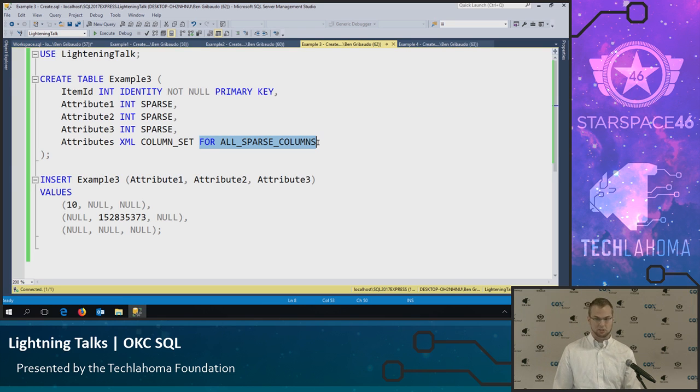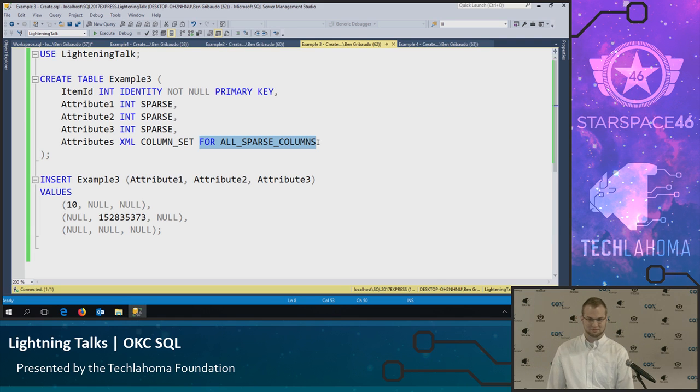Just because you have a sparse column doesn't mean you need to have a column set. So far we've hit 3 situations, kind of brain teases, something you might hit in real life and really scratch your head wondering. Maybe this will save you from that, and I think we'll pause for a question.